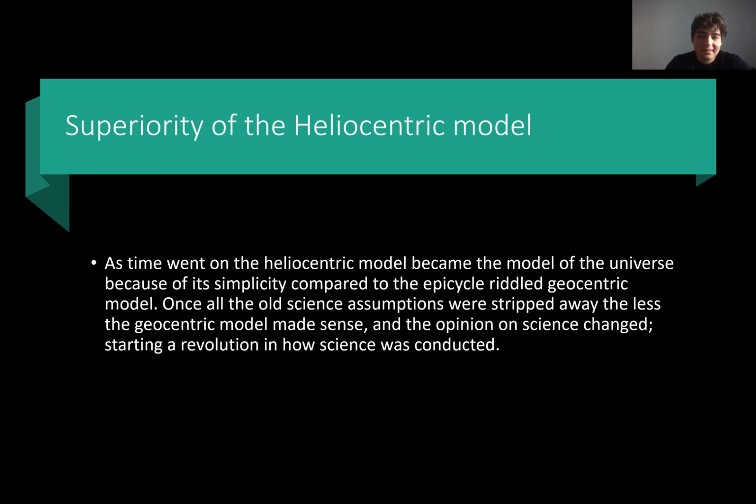Its simplicity and symmetry compared to the epicycle filth. The geocentric model was astounding. And really, once all the old assumptions of science were stripped away, the less the geocentric model made sense. And through that, the opinion of science changed, starting a revolution in how science was conducted, also called the Copernican revolution.